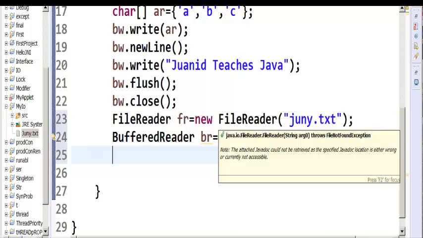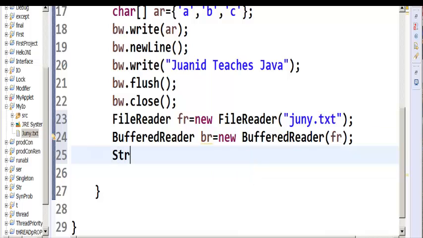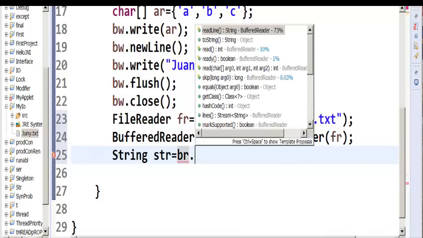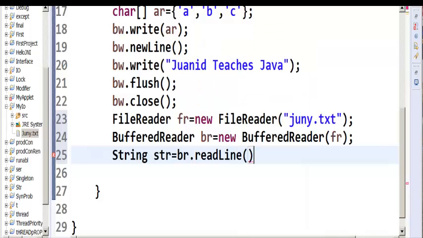Now after that, I have a string variable, whatever you want to call it. Maybe I will call it str. String str equals br.readLine, so I can read a complete line. You getting me?